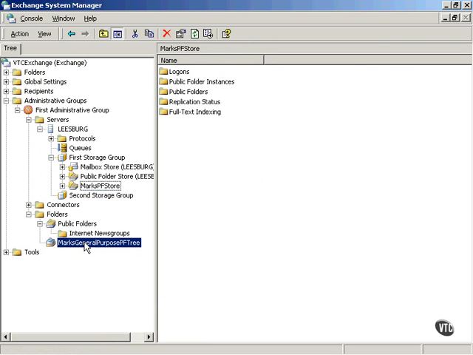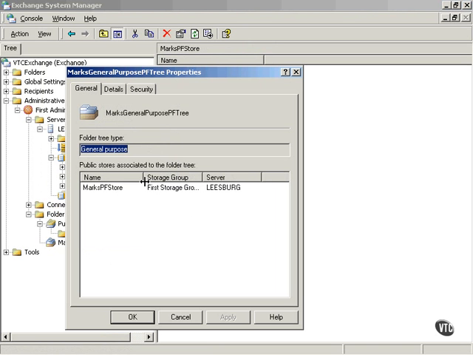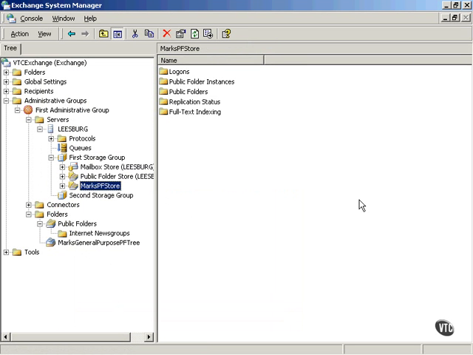Now if I go down here to Mark's General Purpose Folders and go to Properties, again it's showing me down here that I'm associated with the first storage group and in the public folder store there. So that's how to create a general purpose public folder tree, associate it to a store. Now I'm ready for users to begin to place data there and access that data.